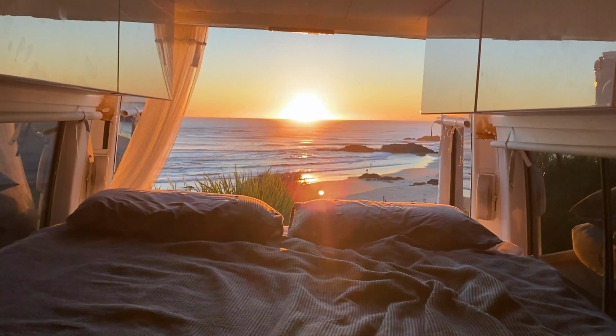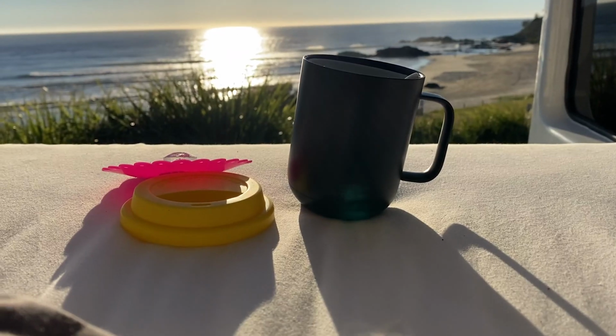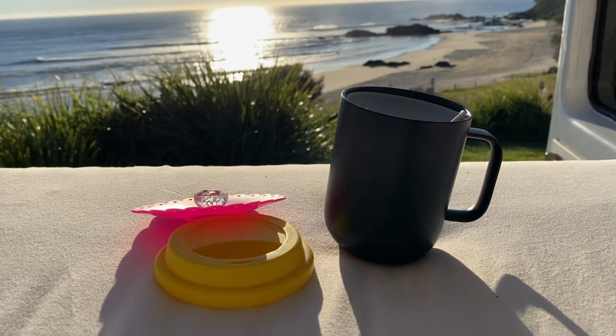Today I'm at the beautiful Port Macquarie in New South Wales and I'm here to talk to you about Ember Mug lids. So I've got my Ember Mug which has my morning coffee in it. Absolutely love this mug. Keeps your coffee at the exact right temperature for about an hour and a half on battery or even longer if you put it on the coaster.